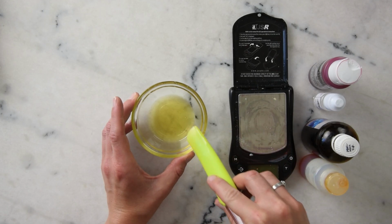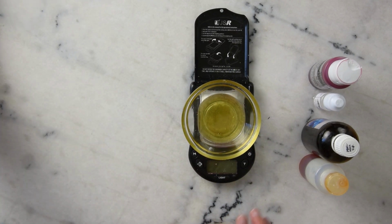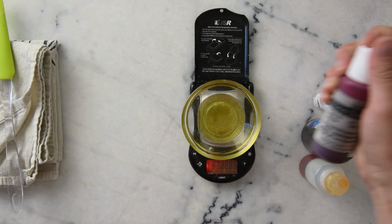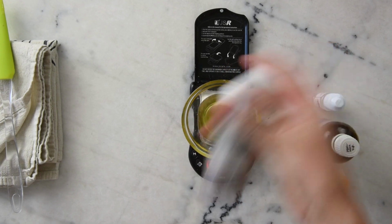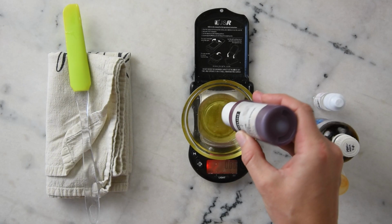So now I'm going to add the carmine dye because it's not heat sensitive like the rest of our ingredients are, and so we can just sort of make use of some time to stir that in. So I'll get our scale fired up here, and we need 0.1 grams.